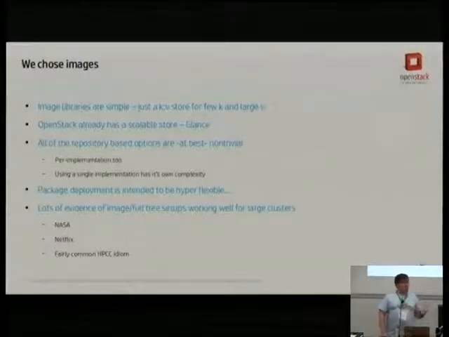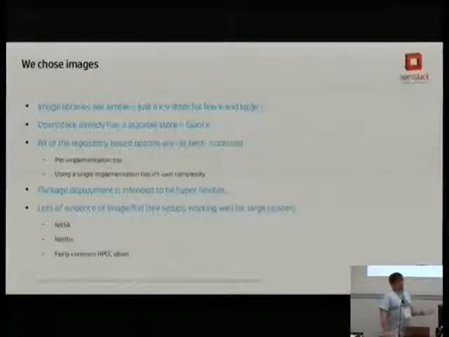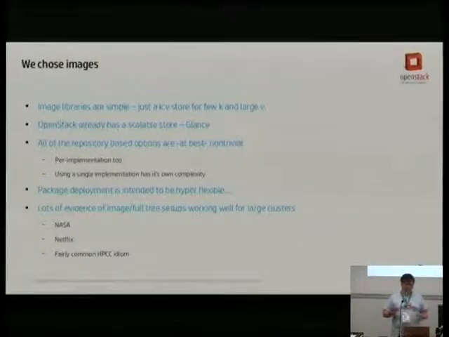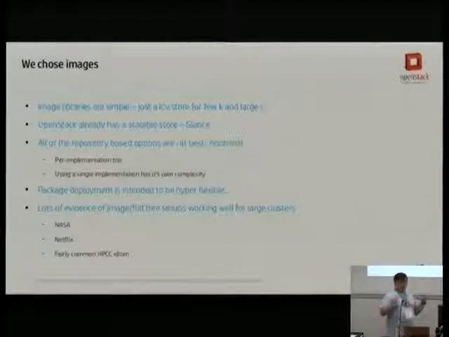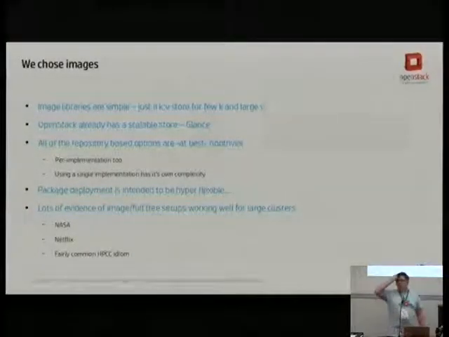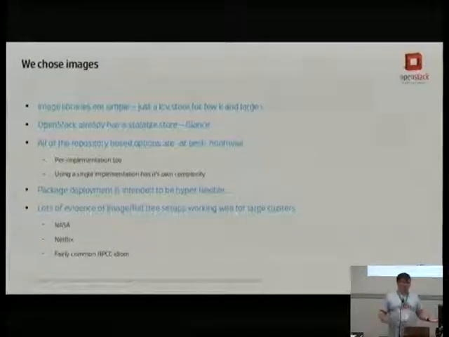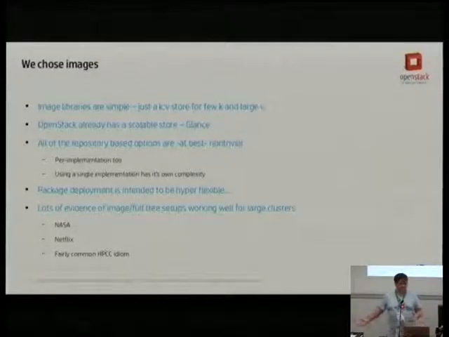Why did we take disk images rather than actual file system trees, where you've got lots of tools like rsync that are really good at moving file system trees around? In fact, rsync has some patches to work with disk images, specifically with disk devices, but they're a bit experimental and it still wants to go slow at the big end. So, trade-offs. An image repository has a very small number of keys. Even if you produce one per build, you're not going to go past 1 million in short order. And a key value store that can do 1 million keys is trivial these days. And the values in there are pretty large, but again, that's a reasonably well solved problem.